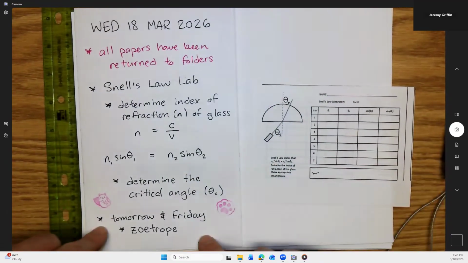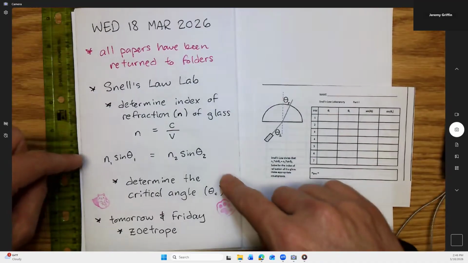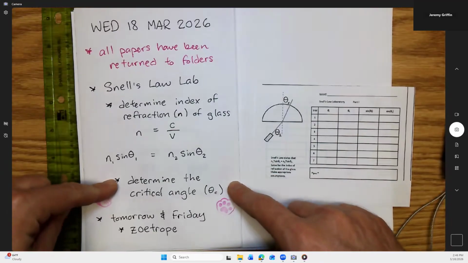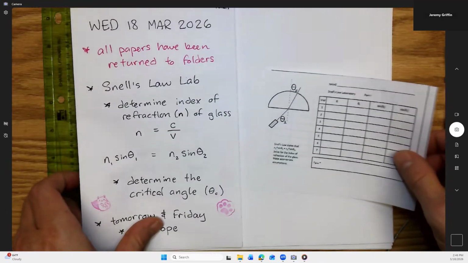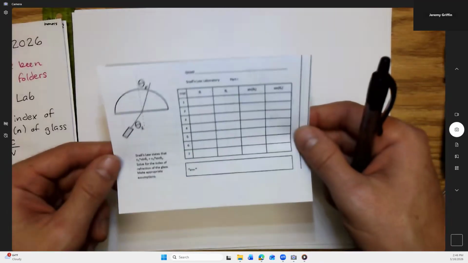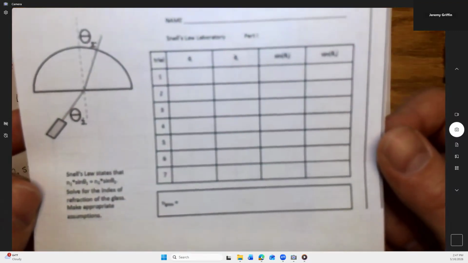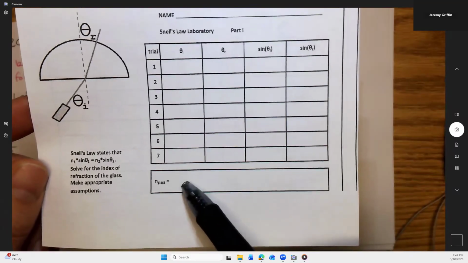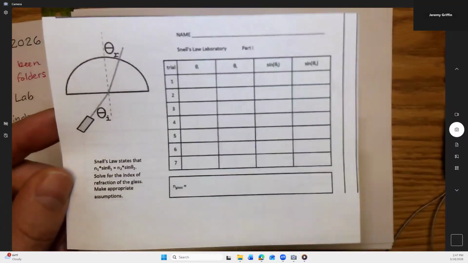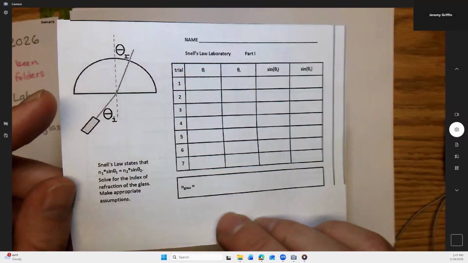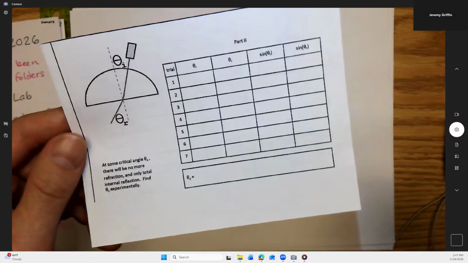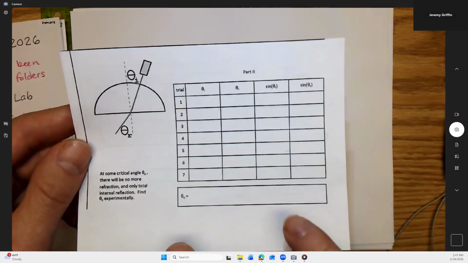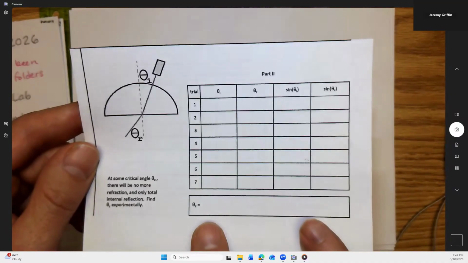Then we'll do a project. Figure out what the index of refraction is, and furthermore, there's another aspect which I want you to find. What's the critical angle? One side of this is real small. I got this set up so you can find the index of refraction of whatever glass piece. I'm showing a semicircle here, but you can also do this with a triangle. And on the other side, notice the laser I have shining in the opposite direction, and I want you to determine the critical angle.